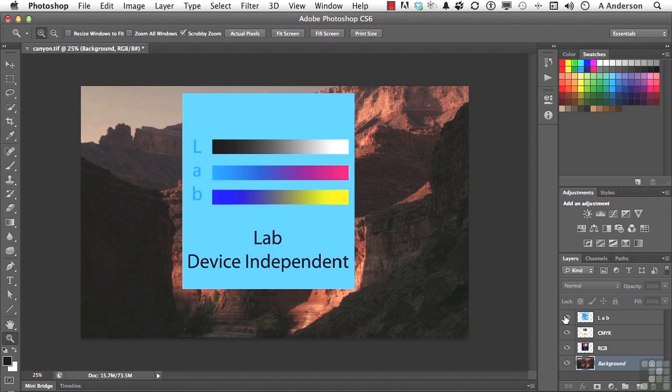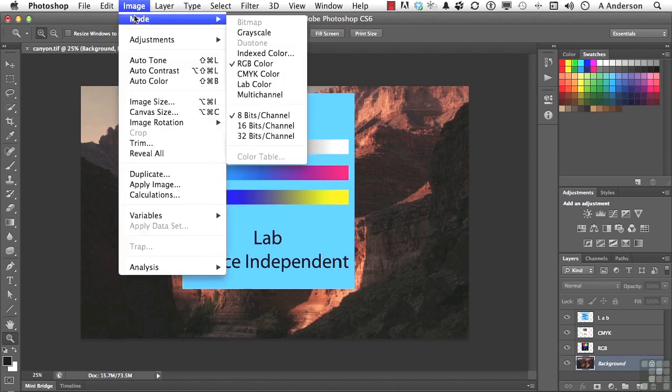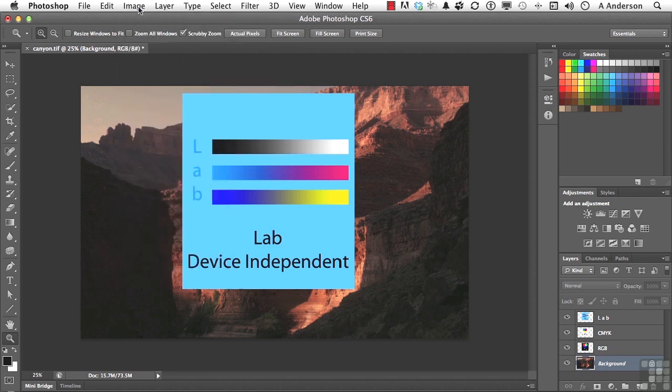Well, it's because those programs interpret RGB differently, but they don't interpret LAB differently. And what I tell my students sometimes, if you are having trouble with an RGB image, moving it and printing it and getting the right colors, you might actually go to the word Image on the pull-down menu, go down to Mode and select LAB before you save it and move it into the other program. What do we want to do? Let's turn these off here.